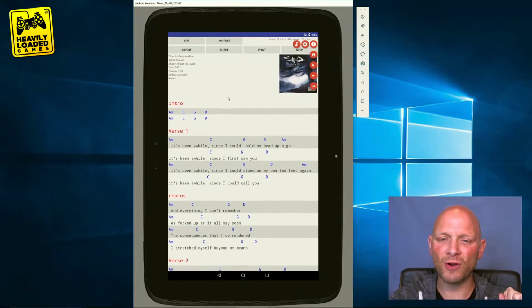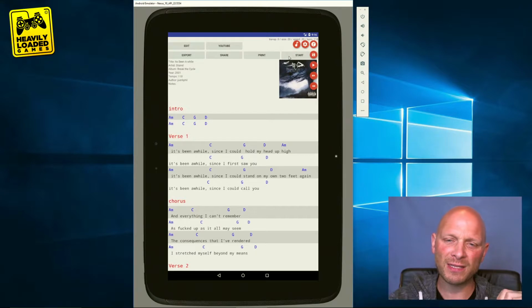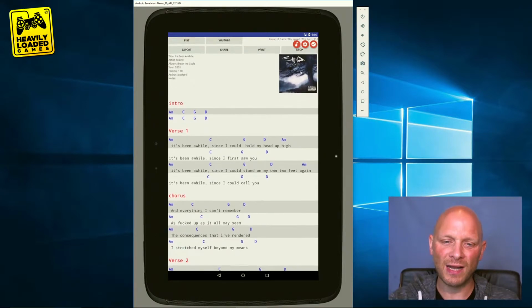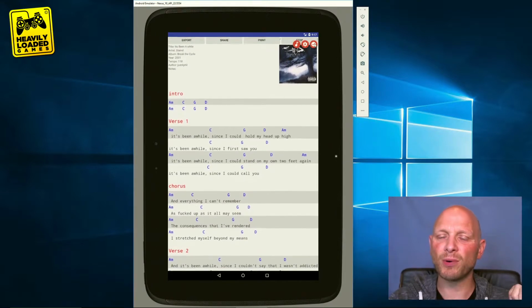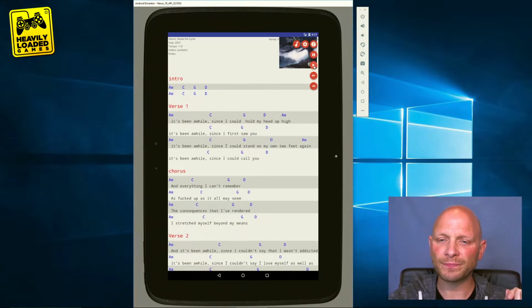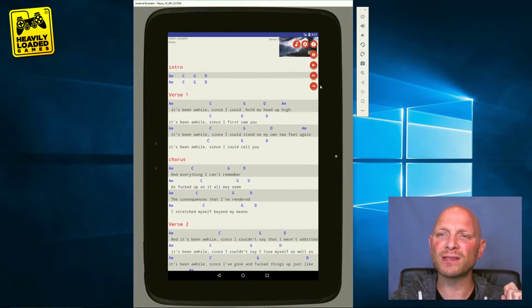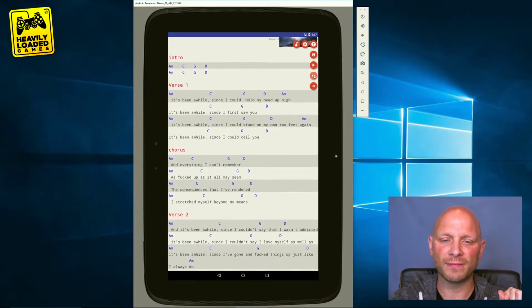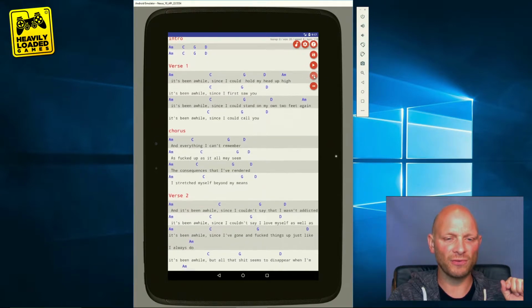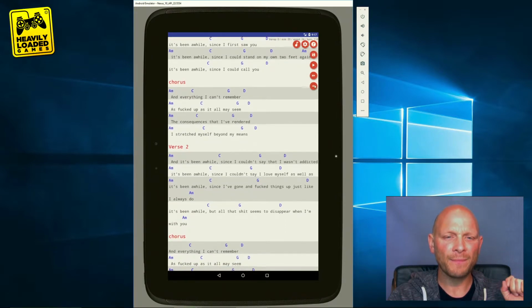You start the scrolling, it scrolls, you can stop the scrolling here, but this button is only a convenient method to make a quick start possible. Normally you could choose this one here, start and stop, and you can change the velocity of the scrolling here. Scroll faster or scroll slower.